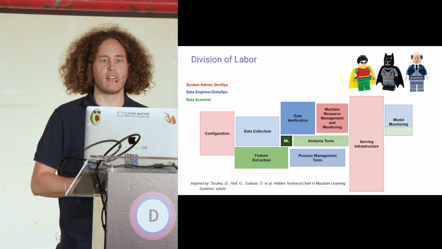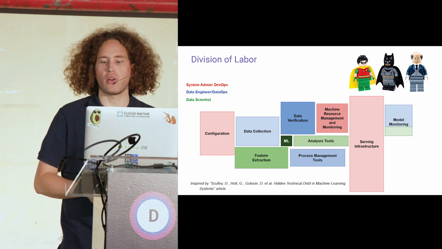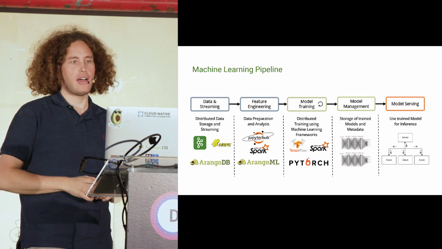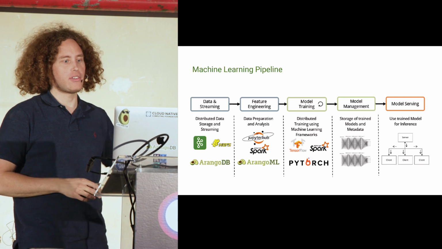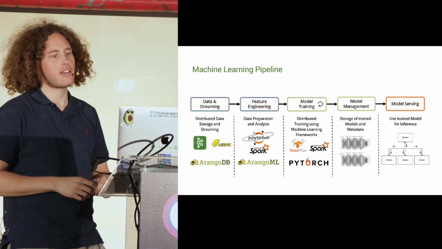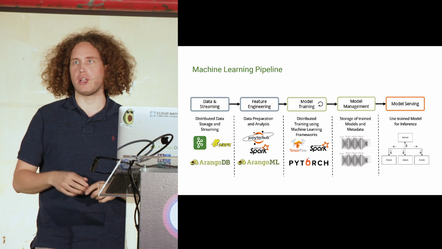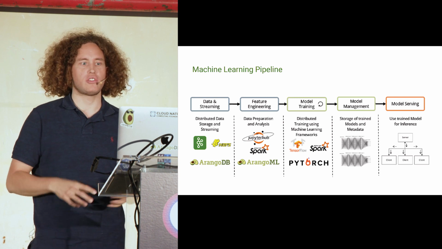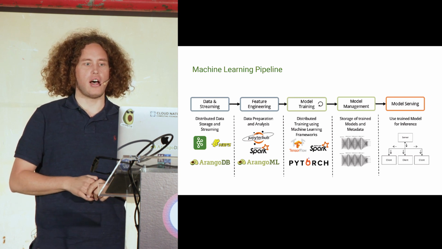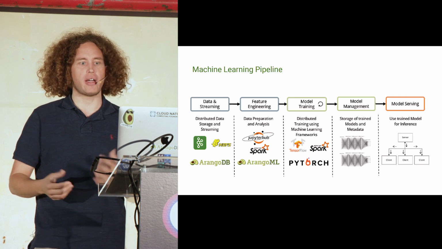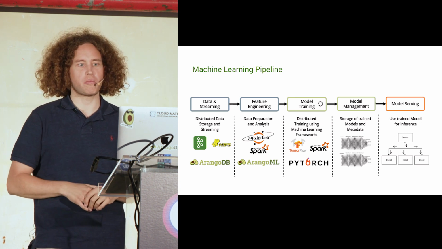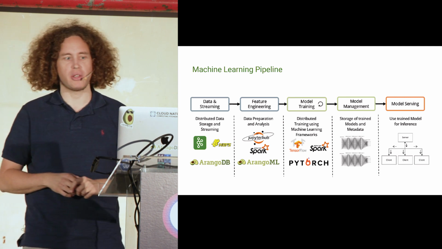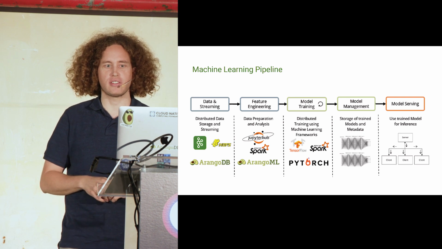I think this morning we also had the term data engineer. This is also going in the same direction here. All right, and what we typically end up building as part of this is a machine learning pipeline. So on the left, we got our data handling, then we got our feature engineering, which means pre-processing of data, cleaning data sets, and extracting features. We're going to see what features means in just a second. With those features, I can then actually train my model. So this is the large distributed part where I run TensorFlow across different GPUs, across TPUs, and just burn a lot of CPU cycles.